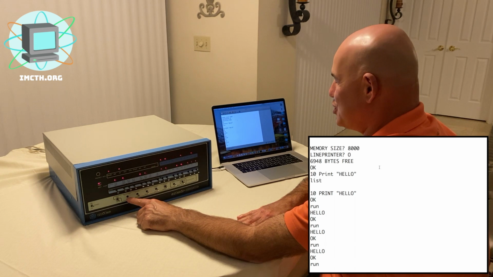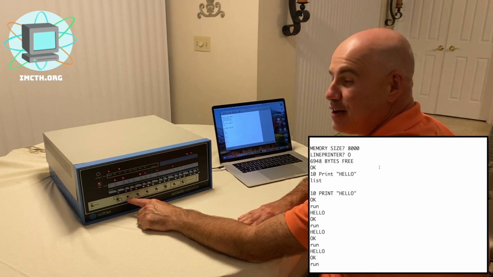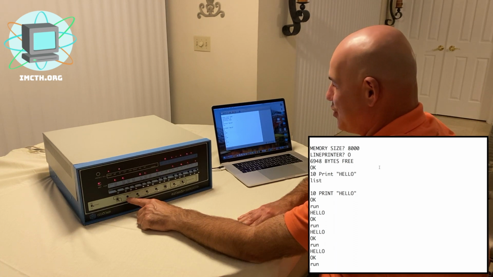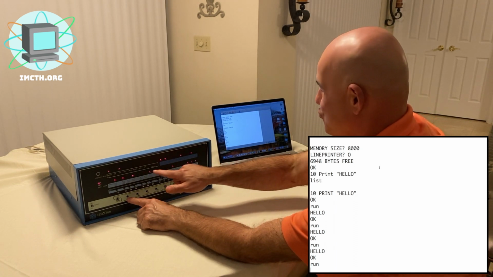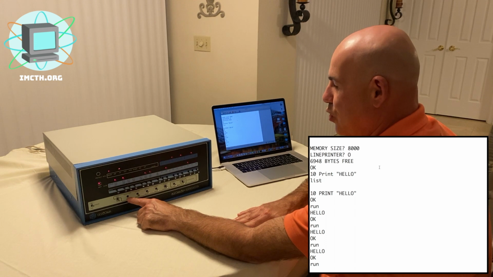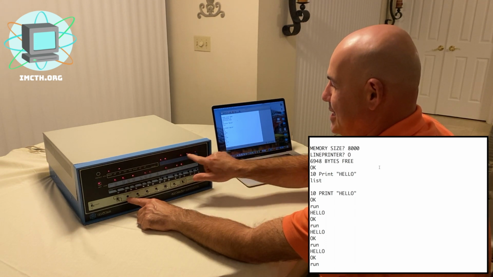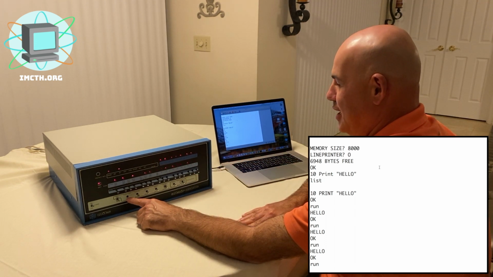So pretty soon we should be seeing the H show up, and then I'll hit run to show it run for all the other instructions. But you can see how it's running through it, and it's giving us the address and what's in the data of the memory of this machine.